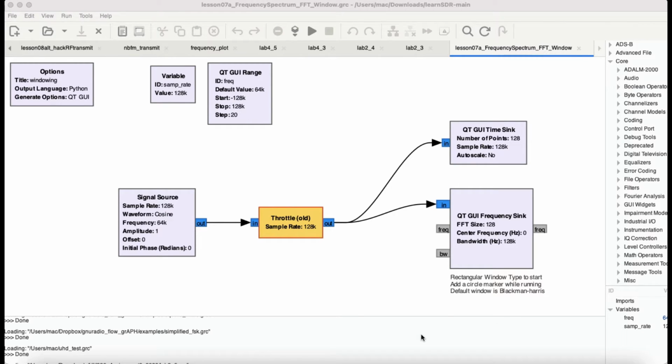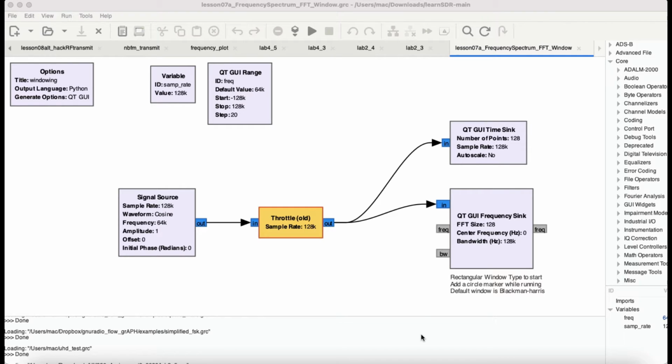This video is going to be on the windowing function that we normally use when I take the FFT of a signal. We're going to see what types of windows I have available and the behavior of the different windows. In order for me to show you this practically, let's first understand our flow graph. This flow graph is very important.